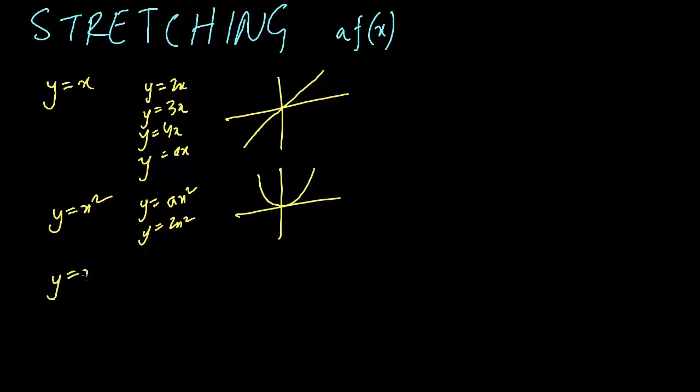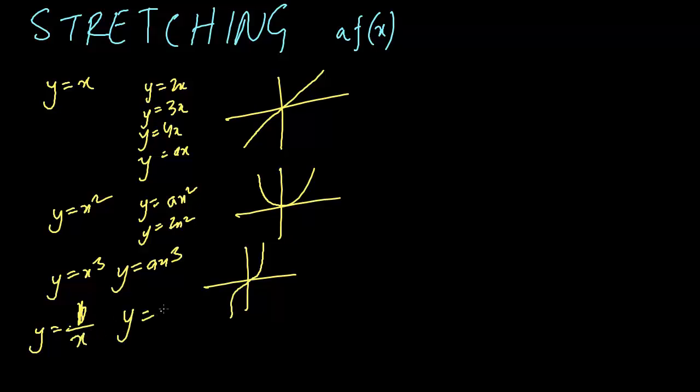Unaffected. y equals x cubed, unaffected. Doesn't make any difference at all. So it comes in handy to remember that. Then y equals 1 by x, or y equals a into 1 by x, makes no difference. y equals 2 by x, y equals 3 by x, y equals 4 by x, the picture is the same. It's like this, the two boomerangs like that.